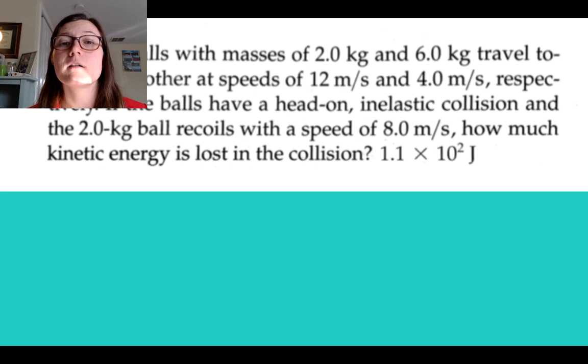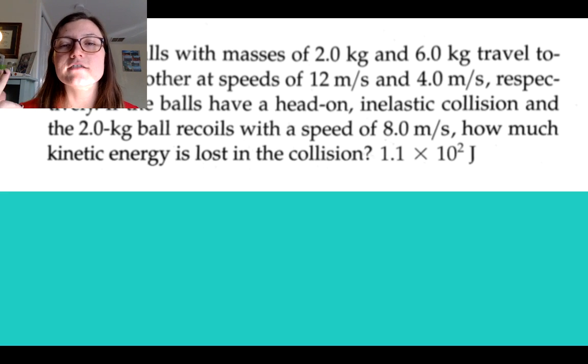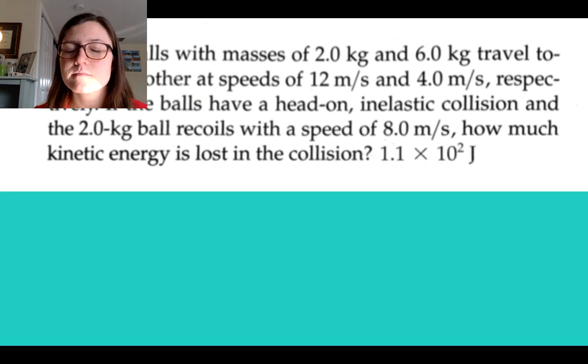Technically, the book wanted it to be an elastic collision, meaning that the objects move at different velocities after the collision. But again, due to the typo, you can approach it two different ways. What they want to know is how much kinetic energy is lost in the collision. So you want to be finding heat, basically. Find kinetic energy before and after the collision, and subtract the two to figure out how much is lost. I'm just going to show you both ways in which you could have approached it based on the typo.